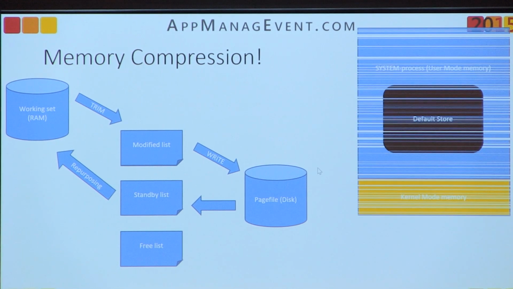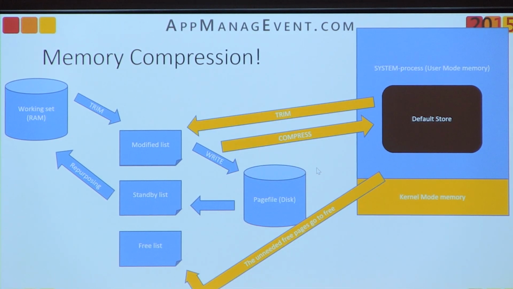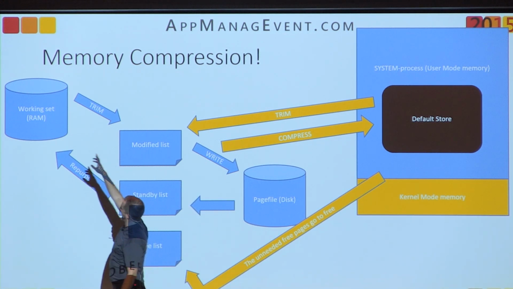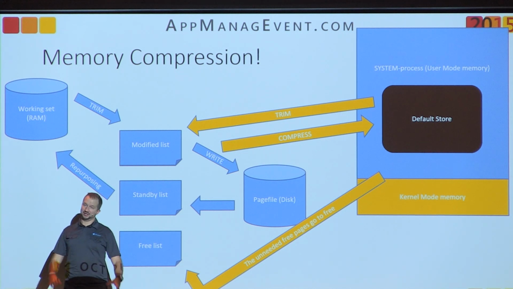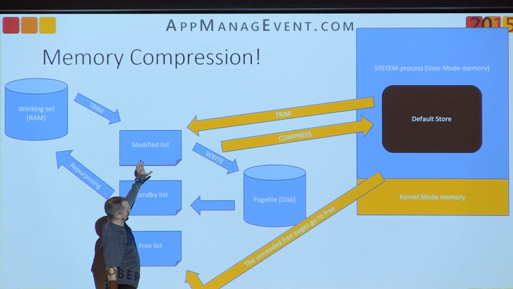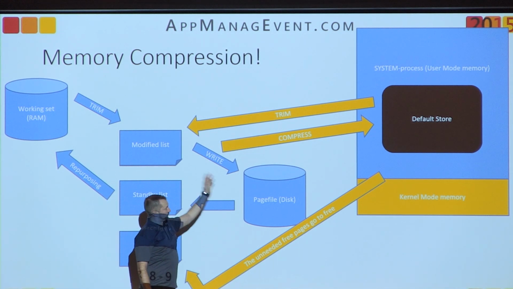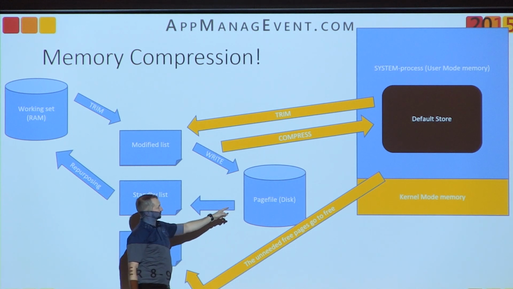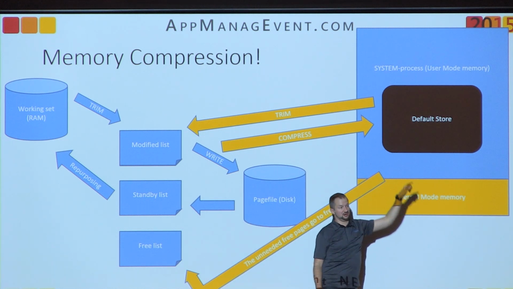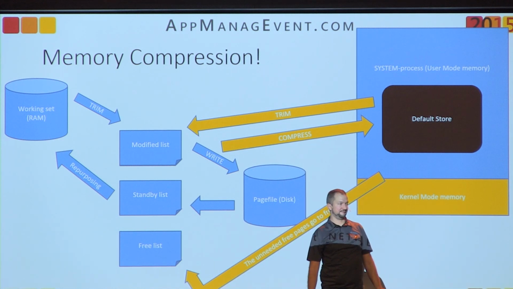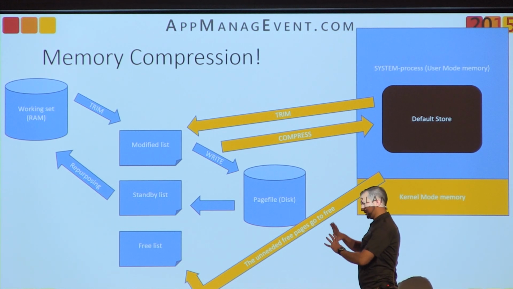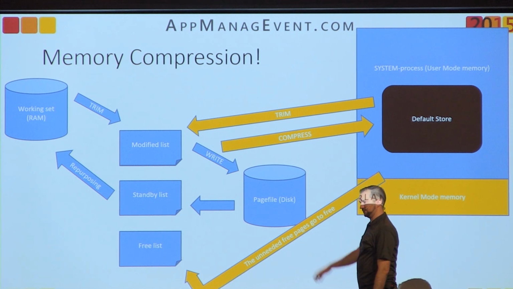What happens in Windows, I'll go through this in my classes in a lot more detail. Normally in Windows, when a process needs to be trimmed because someone else needs that memory, it is moved to what's called a modified list. Then it maybe is written to the page file, but in Windows 10, instead of being written to the page file by default, it's actually written inside of a process called System. Your basic second process you have in Windows ever. It's been there forever, but now it starts to get really big. Don't worry, it should be.